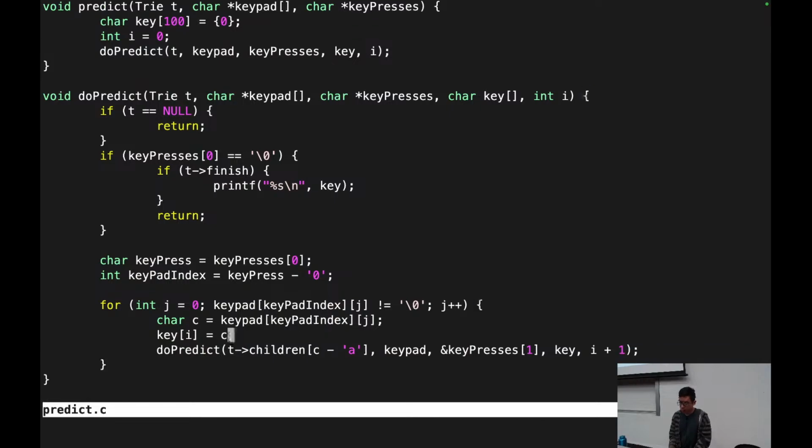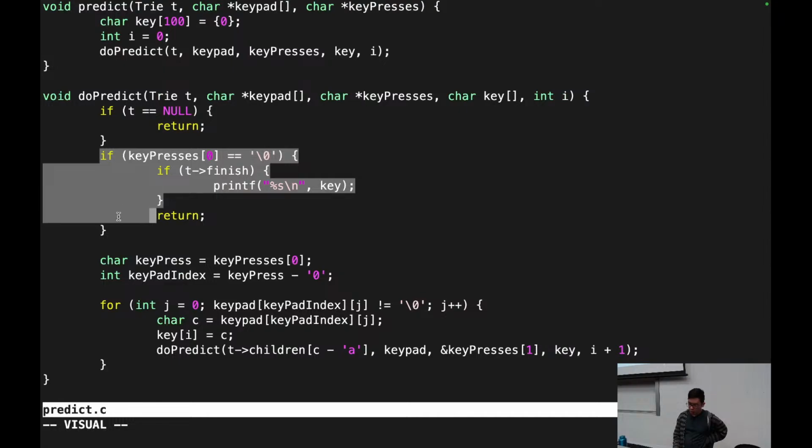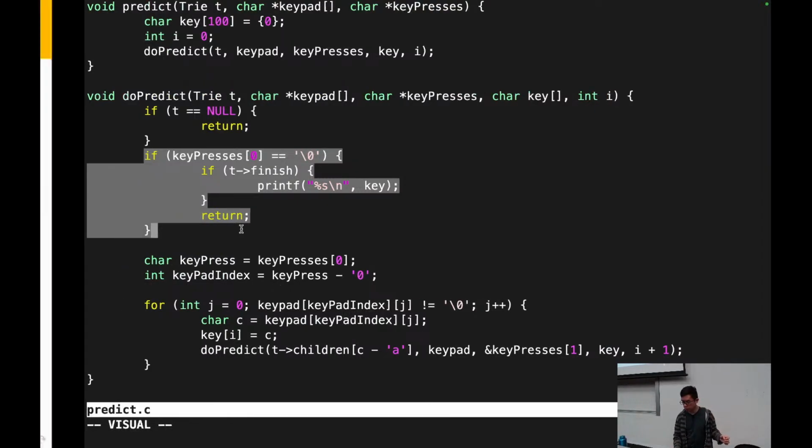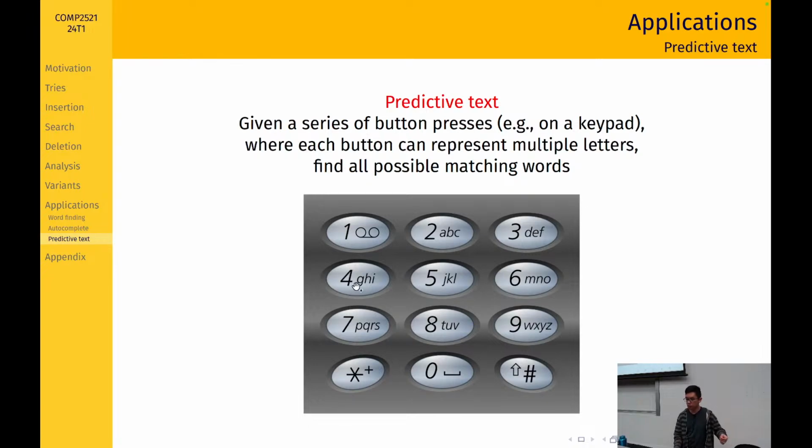Okay, so this is complicated, but what does this do? If the trie is empty, then we return, so classic base case over here. If we reach the end of our key presses, so we've gone through all the key presses, then that means we're at a node corresponding to the first letter being GHI, the second letter being MNO, the third letter being MNO, and the fourth letter being DEF, for example, if it was 4663.